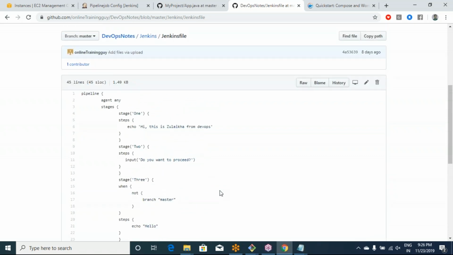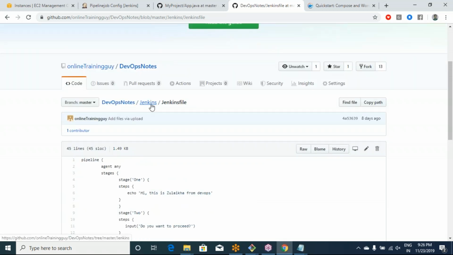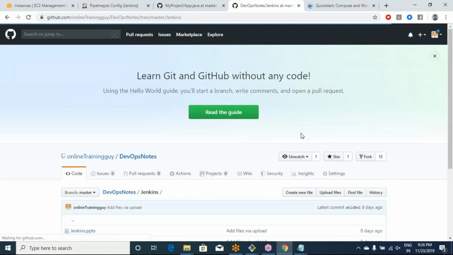Ultimately, what I'm going to do is write this Jenkinsfile and execute it as a pipeline. In my pipeline, these steps should be followed. And once these steps are followed, that is what I want to do as a pipeline script from source code management. So I will use this folder then in this case.